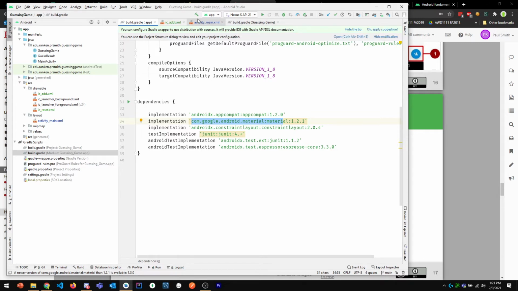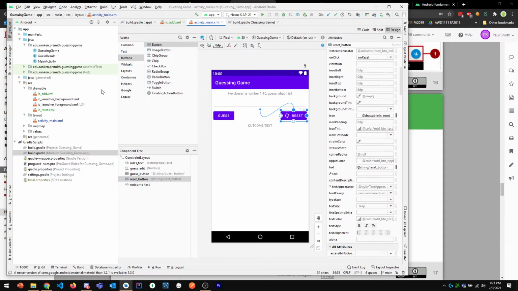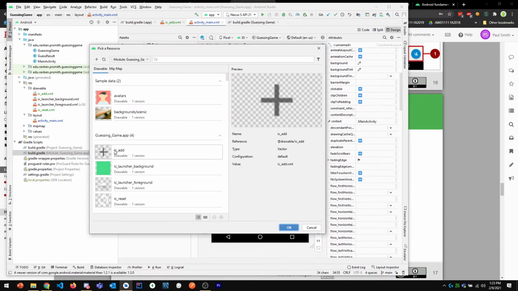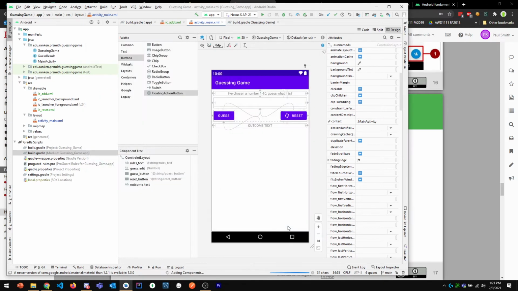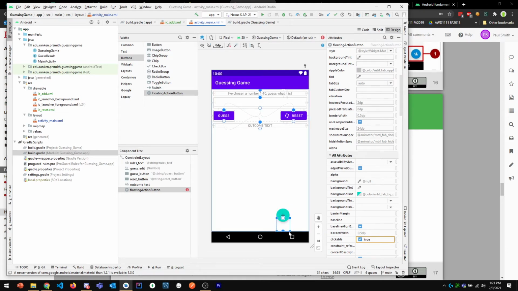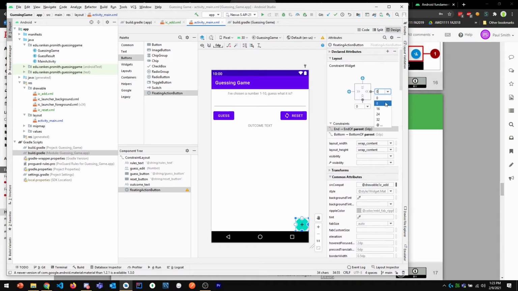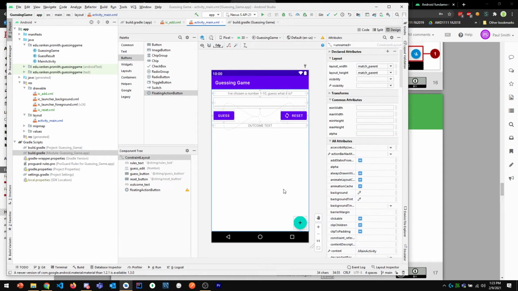And in fact, if you didn't have that one, as soon as you drag in the FAB, it will actually add that dependency. So realistically, all you've got to know for adding a floating action button, I just take it from the buttons area, drag it in. It'll ask me to maybe pick an icon, so I could pick the plus icon that I created previously, and then basically you just anchor it to the edges, just like any other control. So that's really all you have to do nowadays to add an FAB, is you just drag it from the toolbar and put it in. Cool? Questions?